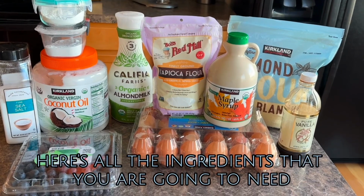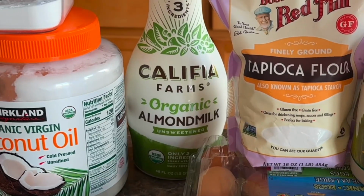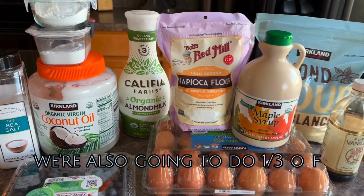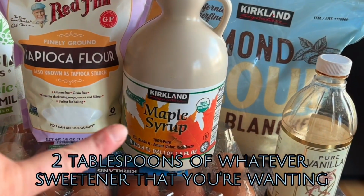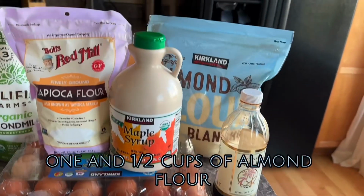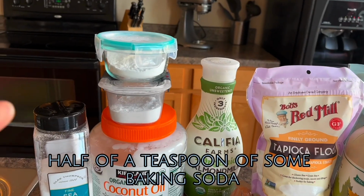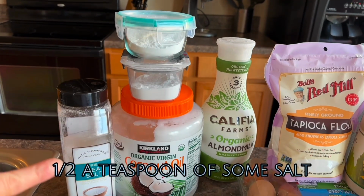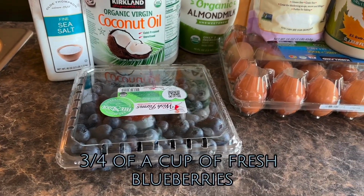Here's all the ingredients that you are going to need. We are going to be starting with 3 eggs, a half a cup of some almond milk. Now I recently just started buying this brand because it only has 3 ingredients in it. We're also going to do 1/3 cup of some coconut oil, 2 tablespoons of whatever sweetener that you're wanting. I'm using maple syrup. You could also use honey though. 1 teaspoon of some vanilla, 1.5 cups of almond flour, 1/3 cup of tapioca flour, 1/2 teaspoon of some baking soda, and 1 teaspoon of some baking powder, and 1/2 teaspoon of some salt. Then we're going to be adding in some fresh blueberries, 3/4 cup of fresh blueberries.